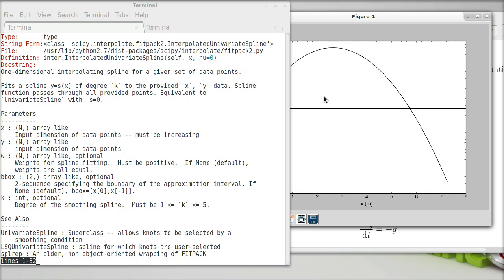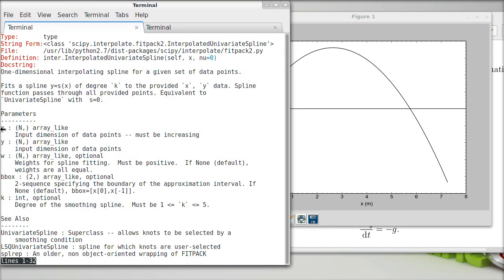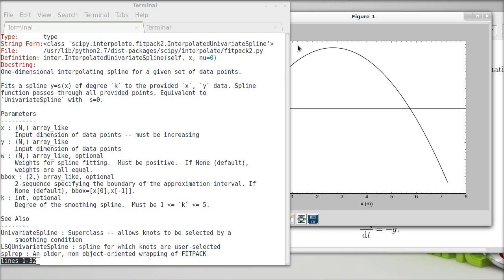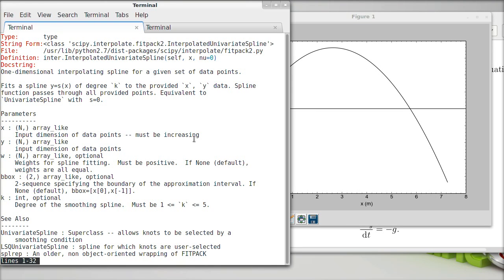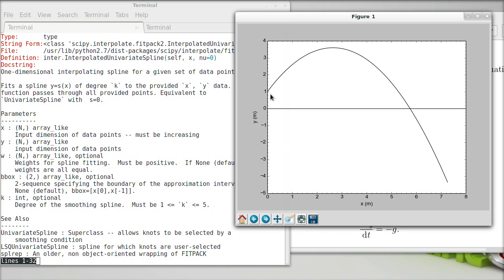But recall we have this big problem that if we're going to invert this, what we want is x as a function of y, so we want to switch what we typically think of as x and y. Okay? And the x thing, in this case, the values that we're going to evaluate our spline at, must be increasing. Well, clearly this y is not always increasing. It starts increasing, which is great, but then it starts decreasing. Now, if it were just decreasing, we would be happy because we know how to use array slicing to reverse the order of an array so that we can then feed it into a spline. But this has the unfortunate behavior that it's increasing and then decreasing.